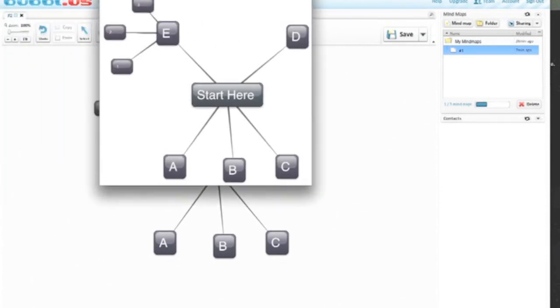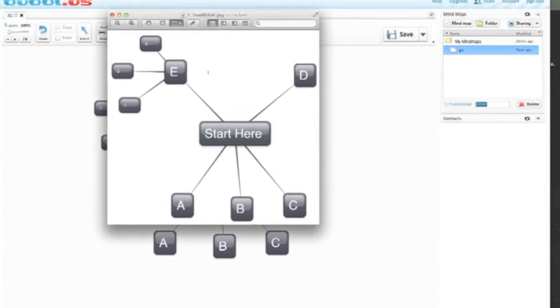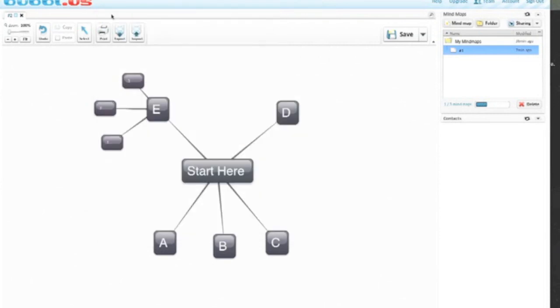And notice it gives me a really nice looking image that I can copy and paste into something. I can print this out. I can put this into a PowerPoint or a Prezi. But this really gives you some functionality then on what you can do from here with that. Again, you have the print option, which is self-explanatory. I showed you the sharing option, and then finally, you can just save it. And it's going to save it right here.